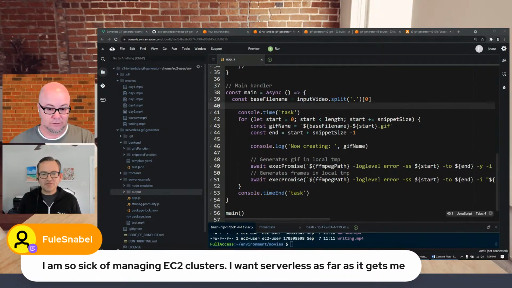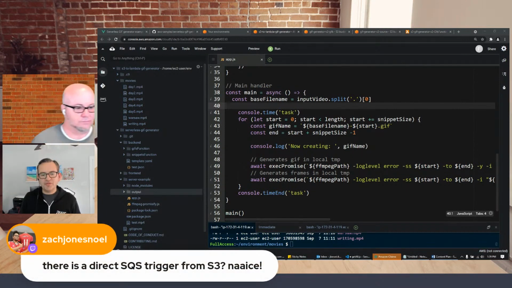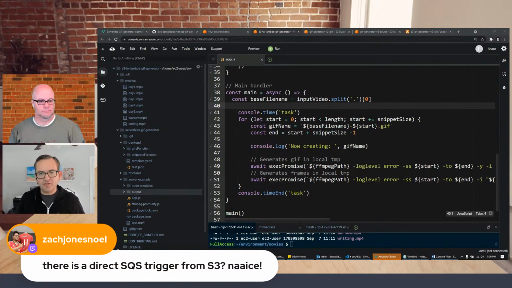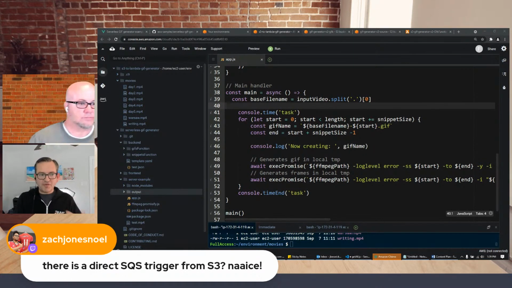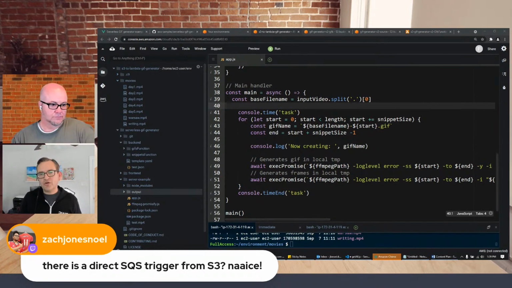I think the S3 model as well is something that was my way into serverless, because to me, it makes a lot of sense to start with something changing in your data environment. A customer uploads an invoice, or someone saves a movie file, or some data event happens in S3, and then you trigger your custom logic off the back of that. Because essentially this is the purest form of writing business logic: if you can write it to work on one data item, then it can work on thousands.